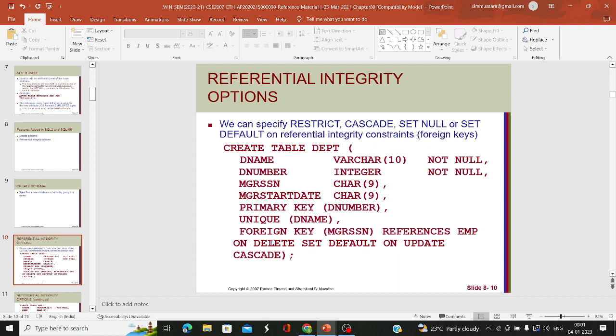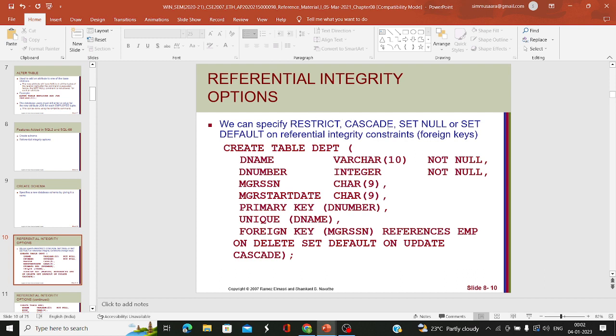It means that if the records of the parent table are deleted, it should not affect the child table, or vice versa, that if the records of the child table are deleted, it should not affect the records of the parent table. In order to do that, we have to enforce some referential integrity constraints. So restrict is where we are restricting that. It ensures that the changes we are doing on the parent table do not affect the child table.